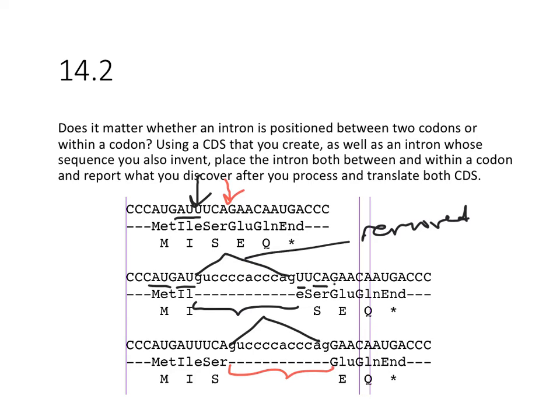And then UCA, GAA, CAA, and a stop codon. It's the exact same thing in that third example where it doesn't matter where the intron is. If the intron gets spliced out accurately, without mistakes, it doesn't matter where the intron is. Inside a codon or in between two codons doesn't affect the coding DNA sequence. After processing is done, the messenger RNAs will look identical. And of course, this is just one of an infinite number of combinations of CDSs and intron sequences you could create.